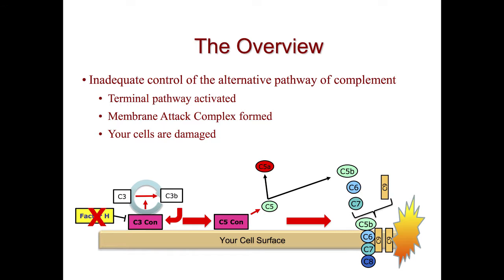And if it loses control on the cell surface, you have atypical aHUS. You have complement-mediated aHUS. If you have loss of control in the circulatory system, you have its kissing cousin, C3 glomerulopathy. So they are two complement-mediated renal diseases that have a different pathophysiology in the level of dysfunction, but share a commonality in the dysregulation of the complement system.